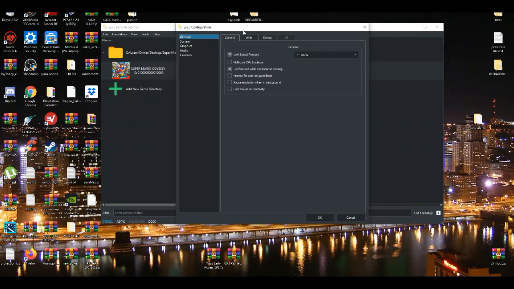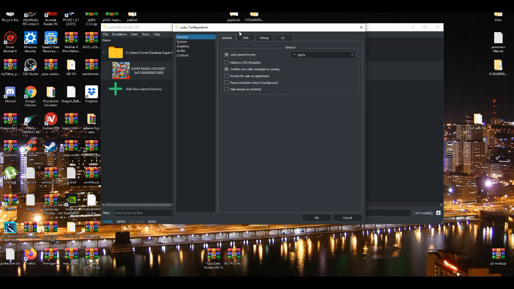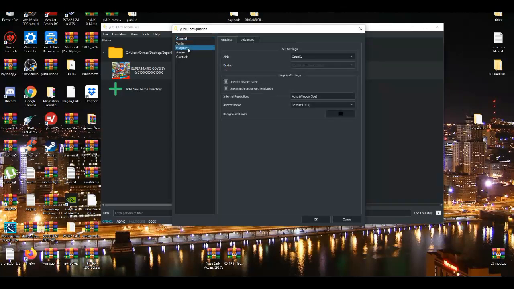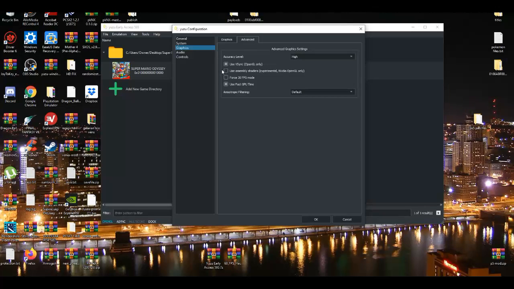If you go to the general settings and go down to enable multi-core, as soon as you enable multi-core, make sure it's at 100%. If it's at 100%, the multi-core feature is enabled. That basically speeds up your process when you're playing certain games. And also, as soon as you go to the advanced tab, you can enable the ARB features, which is right here, and like I said before, are really good at fixing lag in certain games like Super Smash Bros.